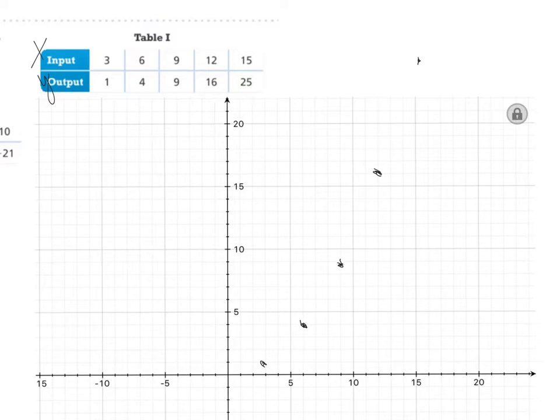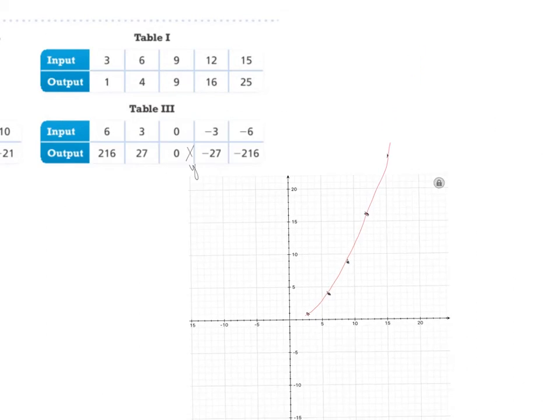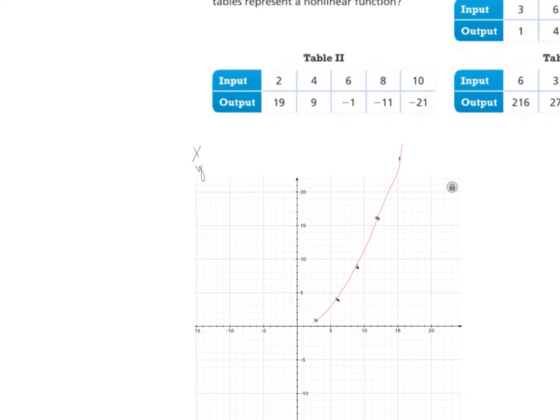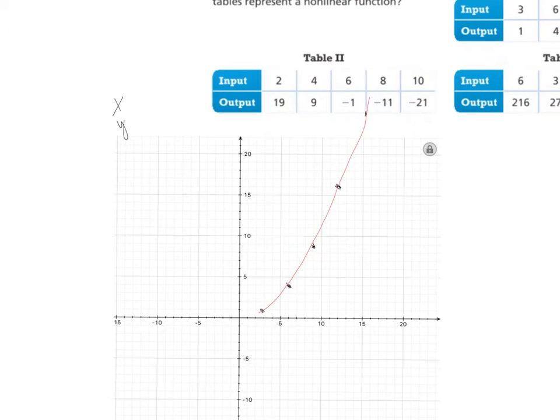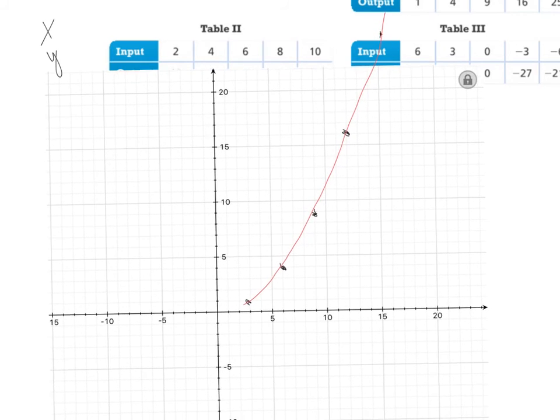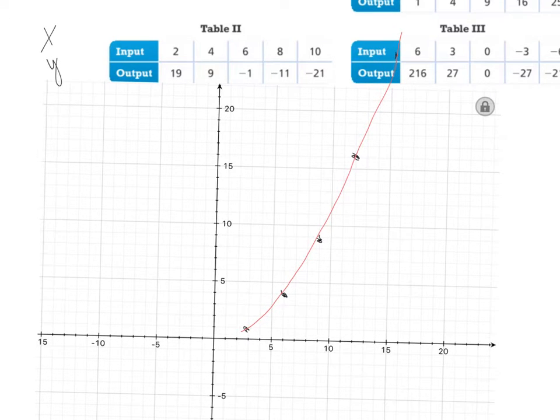Okay, so if I think of connecting these points, and I know I'm not drawing necessarily perfect lines anyway, but does this look like this is a straight line? No. Okay, this is not a straight line, so this would be nonlinear. So that would be one of our answers. Okay, we could do the same thing for the next one here. So the next one we've got 2, 19.